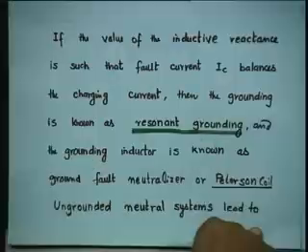Ungrounded neutral systems lead to, suppose you leave neutrals ungrounded, what happens? You want to save money on the Peterson coil. Phase voltages are converted to line voltages. Okay. This is the arcing fault voltages. That is more important. So, this will lead to serious arcing fault voltages.